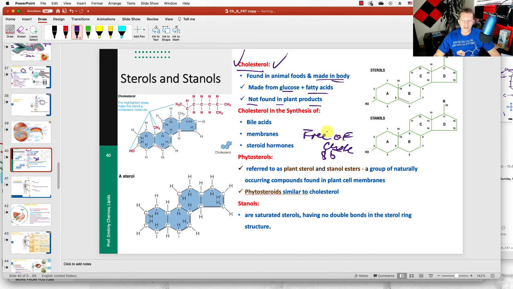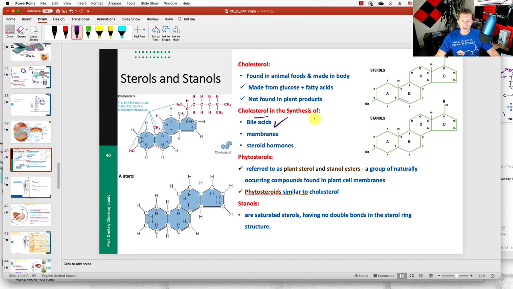So this is just a label, and they're allowed to say that because it is actually free of cholesterol. There's no cholesterol. So those gimmicks are done by the producers just to make us more stupid and to buy their products. So cholesterol, why do we need cholesterol? How does your body utilize cholesterol that is part of the animal products?